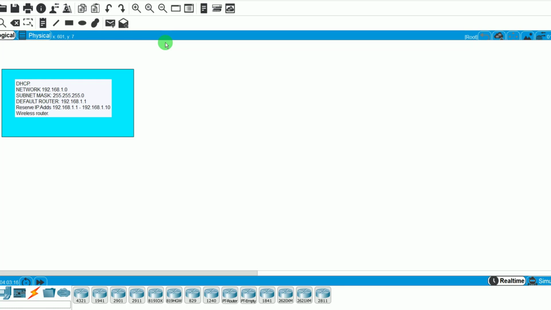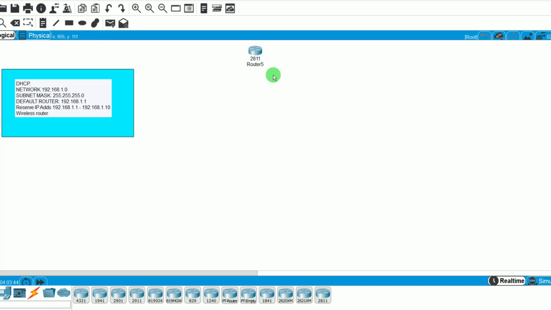Every piece of equipment that I'm going to use here is virtual equipment, but it's like physical equipment: physical routers, physical switches, physical computers, whatever I'm going to use on this project. So let's go ahead because we don't want to waste time. I just want to make this video as short as possible.